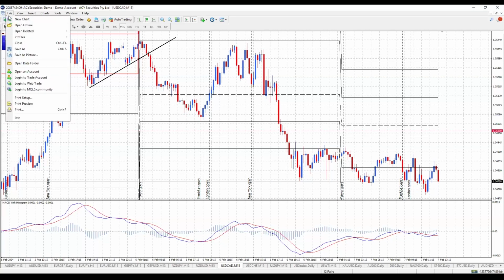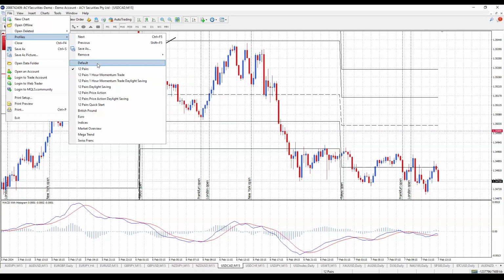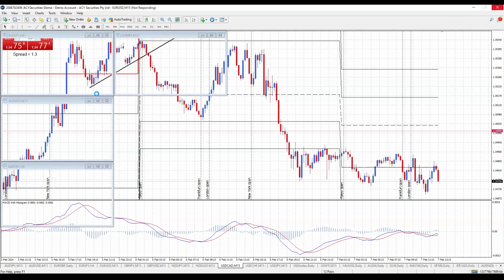So I'm going to show you what it looks like, and it does allow a similar scenario to the pivots in a fashion, but I'll show you that. So it's called price action. Okay, so we're using price action for swing trading levels. So let me just open it up. And as you can see, just by clicking on it, it will open up a whole variety of charts for me to look at, looking exactly the same, all using this same strategy.